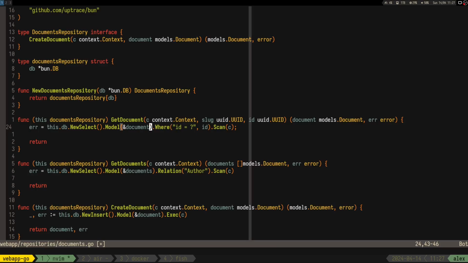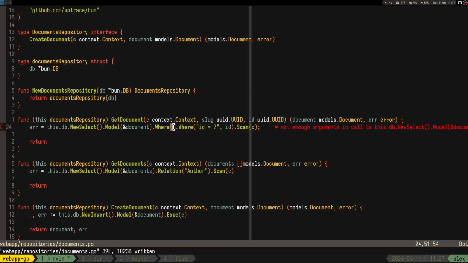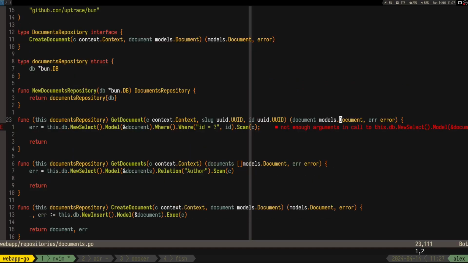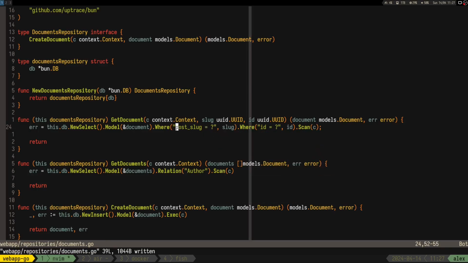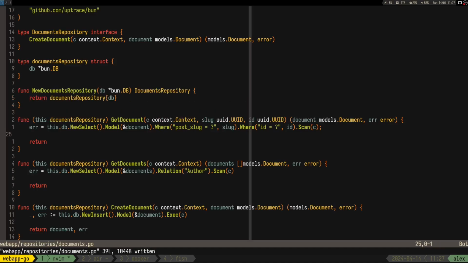We search for the ID, but we also search for the post slug. So we search for post slug is equal to slug. Yeah, nice, variadic stuff. Okay, so this should update the document. Perfect.